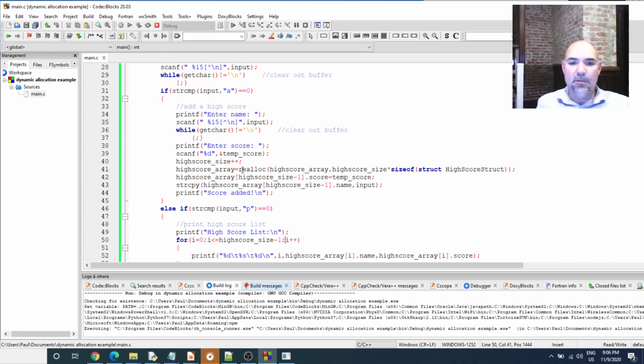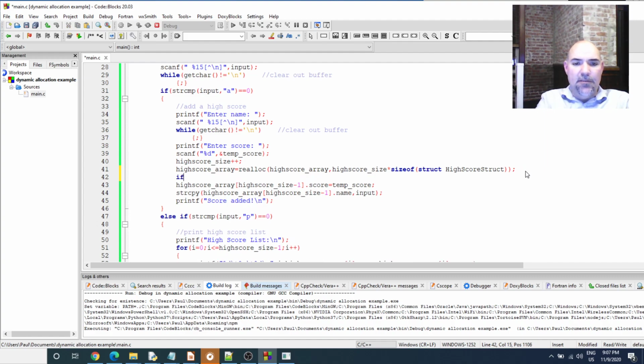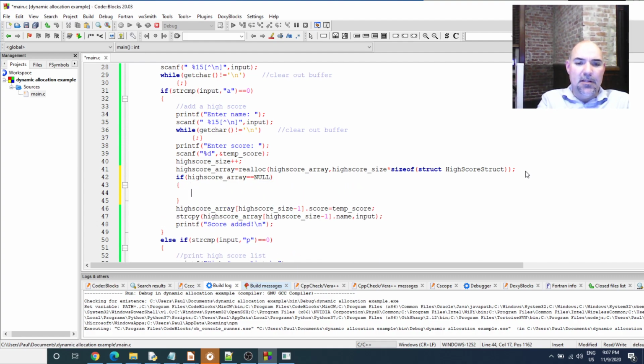So up here, after realloc, I'm going to have an if statement. I'm going to say if high score array equal null, then that indicates a failure. We'll say the allocation failed.